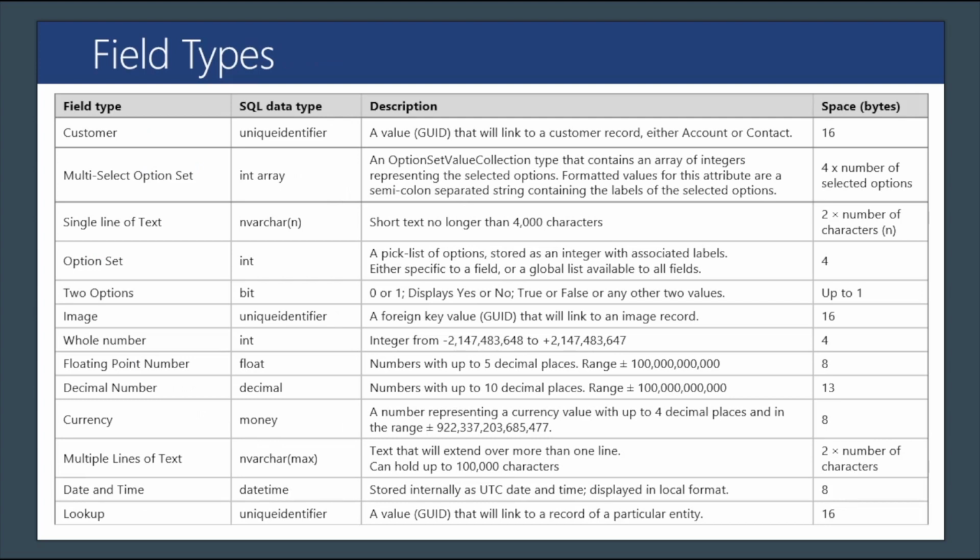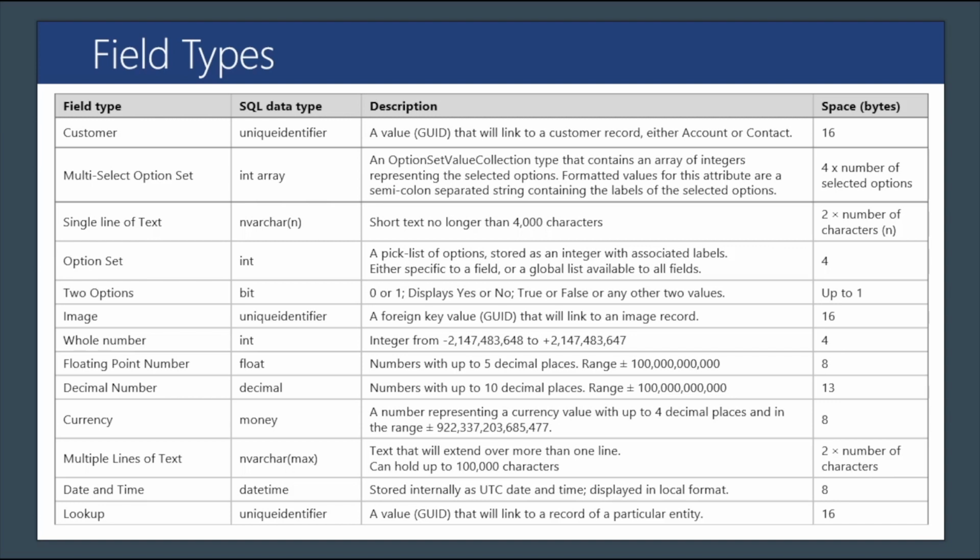What types of fields are available? So when you look at the types of fields that you can create within Dynamics for a particular entity, there are a number of different types of fields you can create. You have the ability to create what we call a customer field, which relates to a customer record that could point to either an account or a contact record. That's very handy, for example, in an opportunity where you may not have an actual customer yet, but you do have someone who would represent the customer, and that would be a contact versus an account. You have the ability to determine whether it's an account or a contact when you go onto the form and you add it.